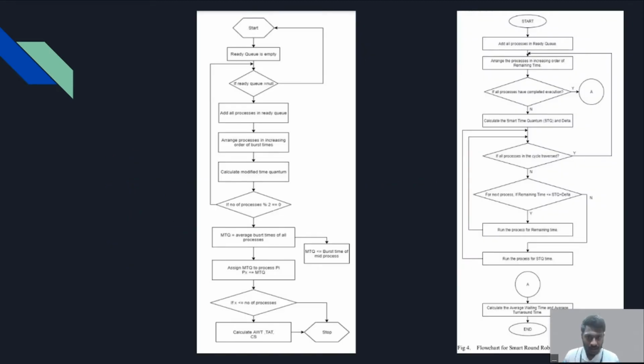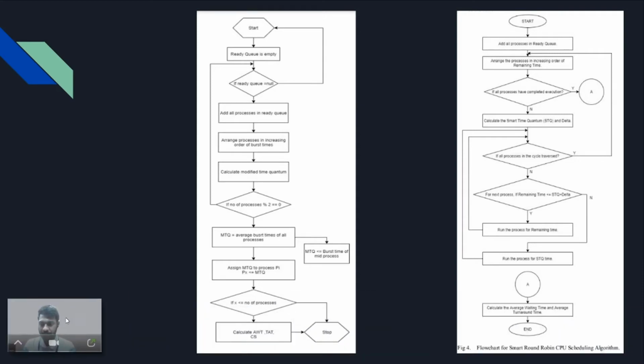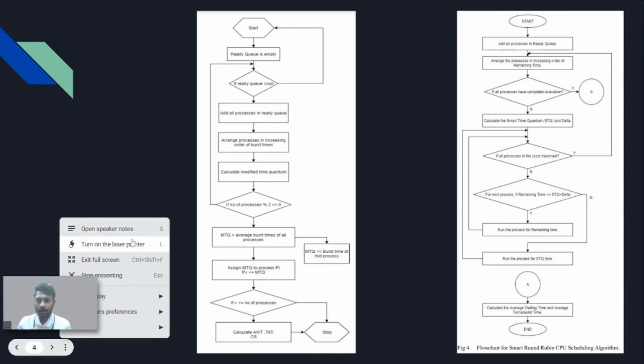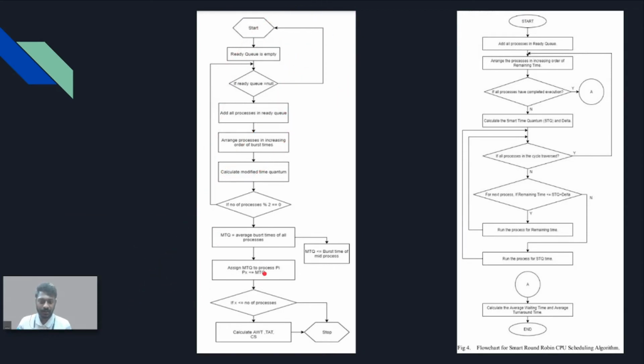As you can see over here, these are flowchart diagrams of both algorithms. This is the traditional round robin algorithm, where if the queue is null, then we need to add all the operations that need to be performed, arrange the processes in increasing order of burst times, and calculate a modified time quantum.